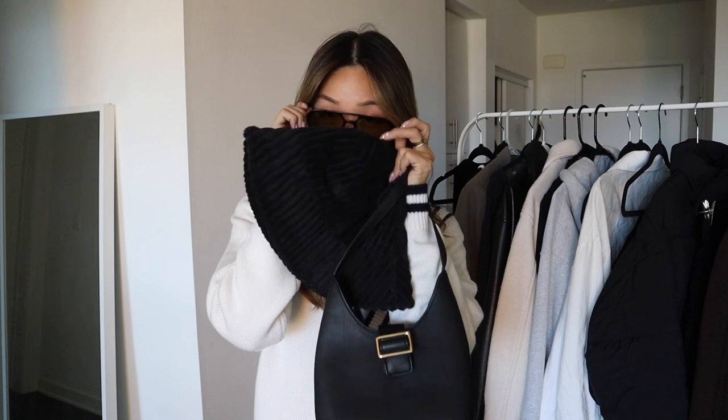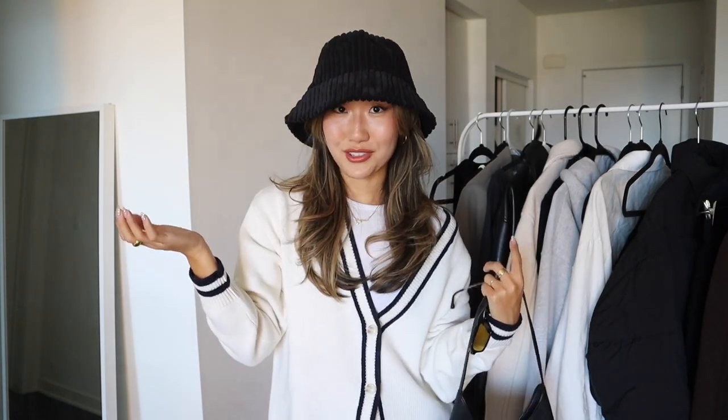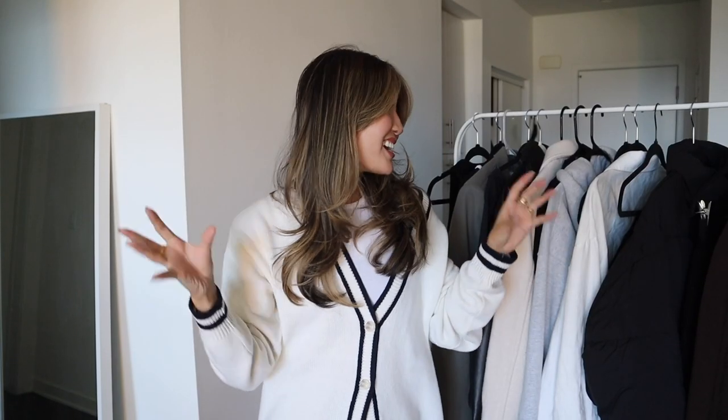For accessories I have three things. First, a good pair of sunglasses — they add to an outfit even if you're just wearing them on top of your head. Second, a hat — any sort you love. I personally love bucket hats especially on a bad hair day; you just throw one on and you're good to go. Third, a bag that you love — I prefer neutral bags like black or beige because they go with everything, especially when all your closet essentials are neutral pieces.